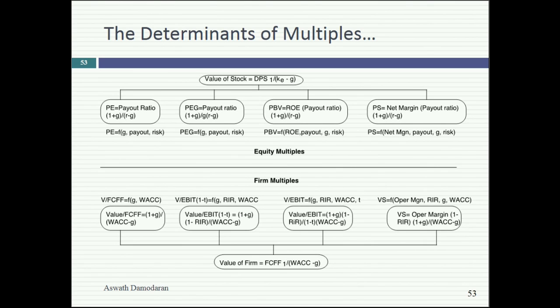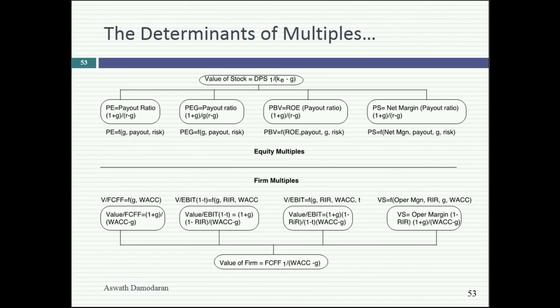Probably going to be growth, because I know growth, risk, and return on equity matter. If you're allowed only one question with PE, it's going to be growth. With PEG, I don't know, it might be risk. With price to book, it's going to be return on equity. With price to sales, it's net profit margin. With EV to EBIT, so basically you can go down the list. Every multiple has one companion variable.